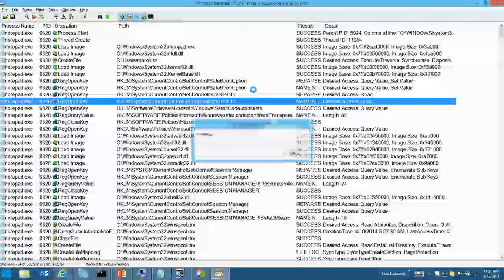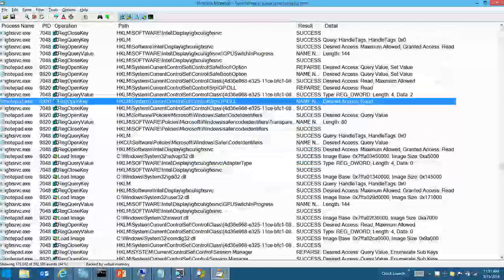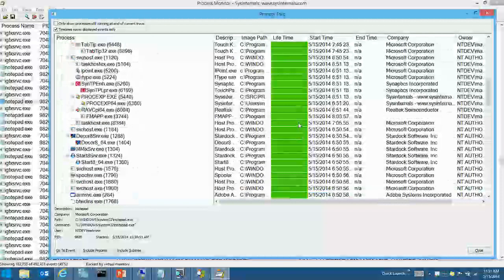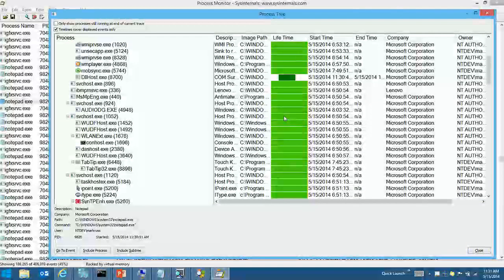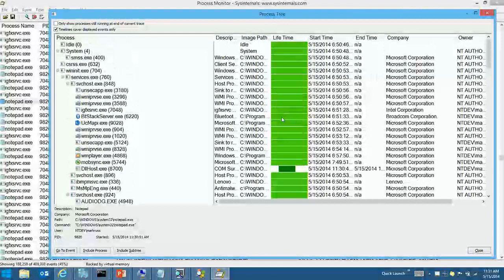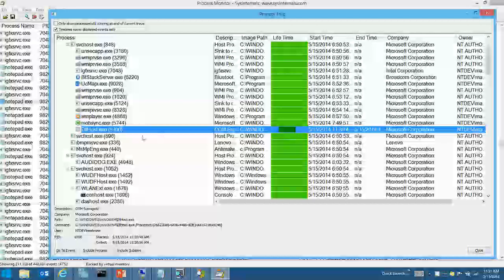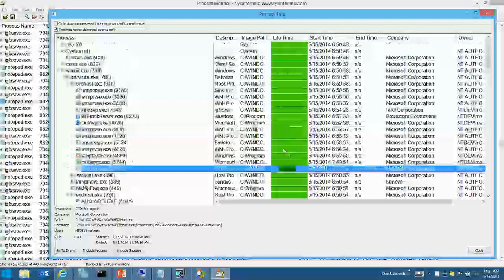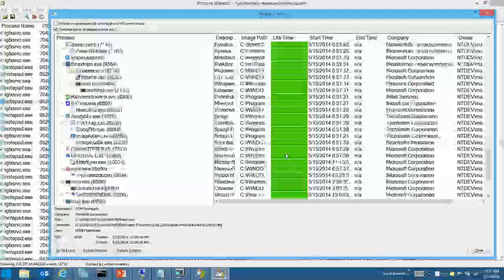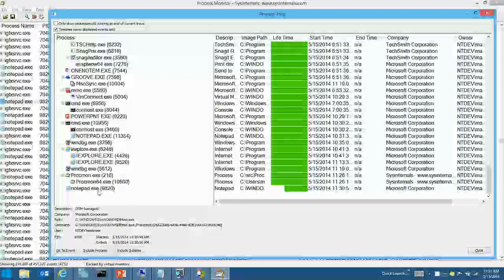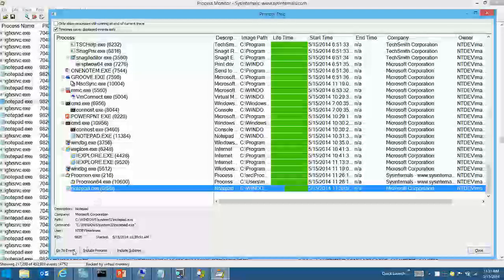And then the final way I want to show you before we move on is Control-T to open the process tree. It looks a lot like Process Explorer's process tree with the parent-child relationship. This will show us all the processes that existed since I started tracing, even the ones that have exited, and those show up as dark gray. So here's a DLL host that exited sometime while I was talking. And then you can simply select this and say go to event, include process, or include subtree.